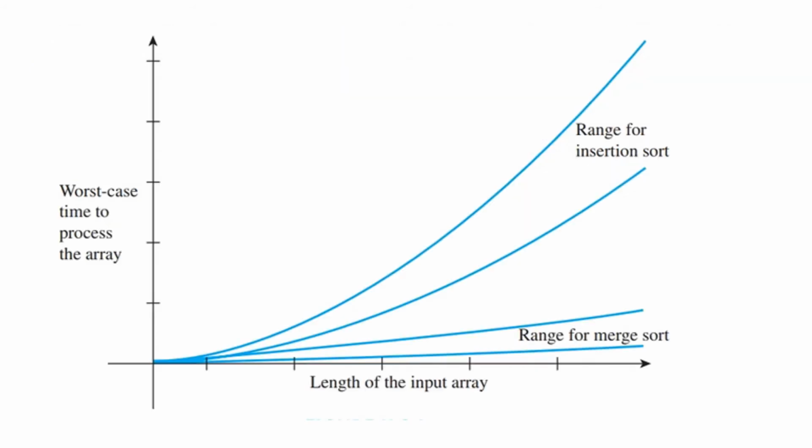And in fact, here is an example of the worst case to best case time for processing an array. Here is a graph showing the range for insertion sort, where you will go from this value to this value, whereas the range for a merge sort, which is much more efficient, will go from best case to worst case in this range. So you can see, especially as the number gets larger or as x gets larger, this is definitely the way you want to do it, and the insertion sort algorithm should not really be used at all except for maybe very small problems.